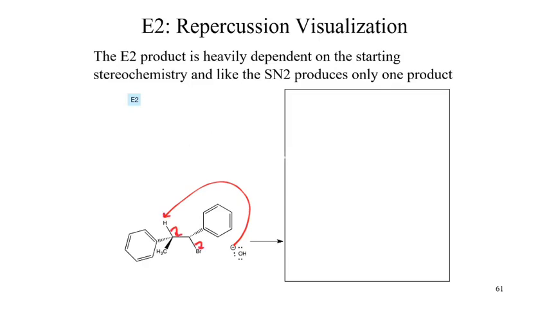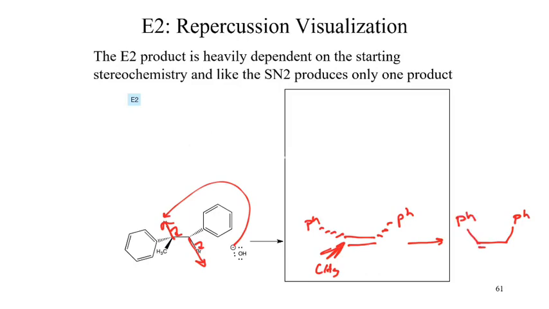We're in the anti-alignment. Look, our leaving group is aimed down and to the right, our hydrogen aimed up and to the left. We're in our alignment to do this. There's one phenyl dashed, there's the other phenyl dashed, wedge CH3. In this alignment, holy smokes, the phenyls are now on the same side and we now have the cis.